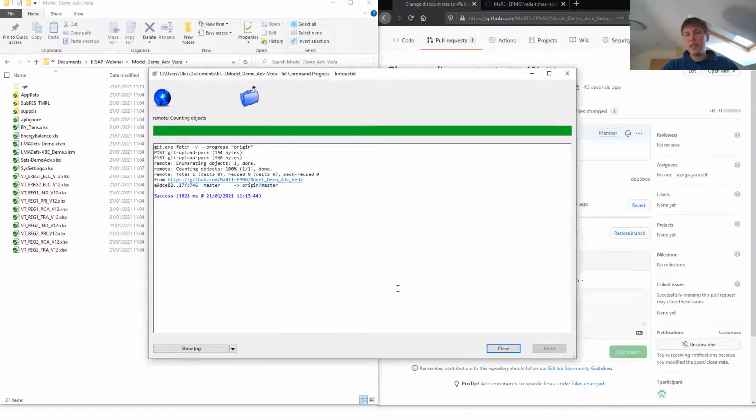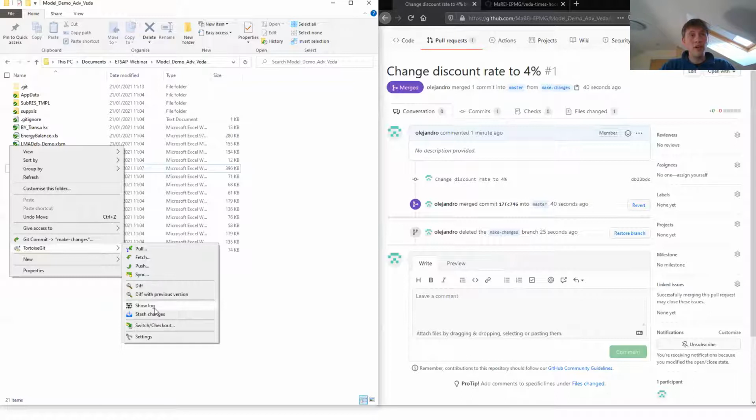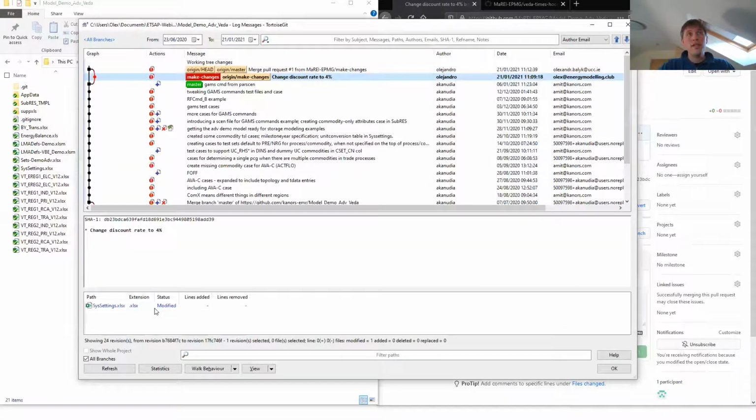What fetch does, it downloads all the changes from the remote repository to all the branches, but doesn't make any changes locally. So if I check the log function again, I will see that the remote branches have been updated, but my local master branch is still the same as before.